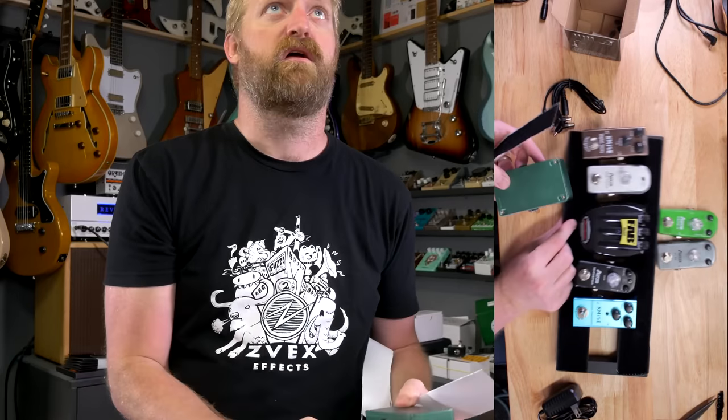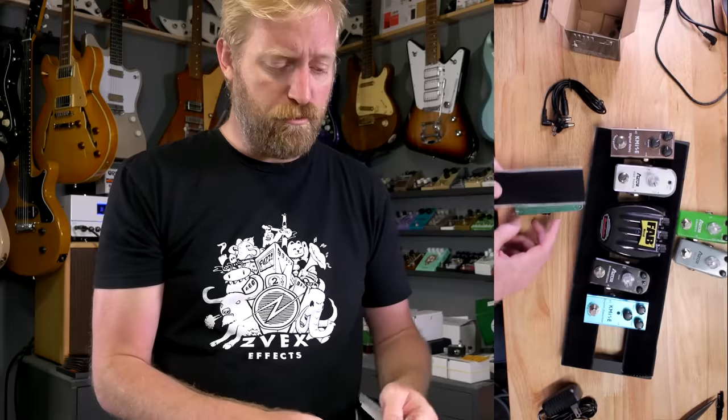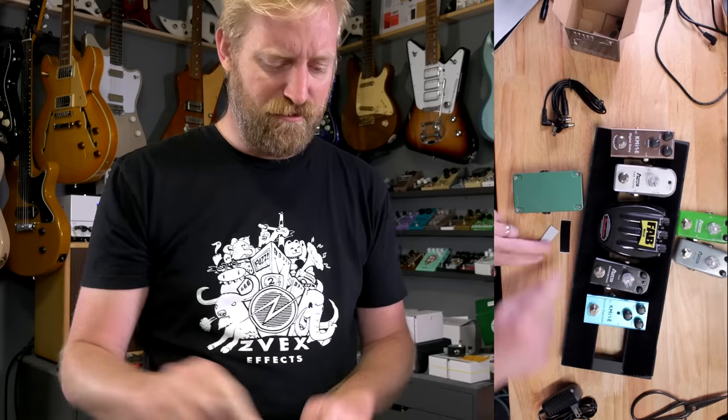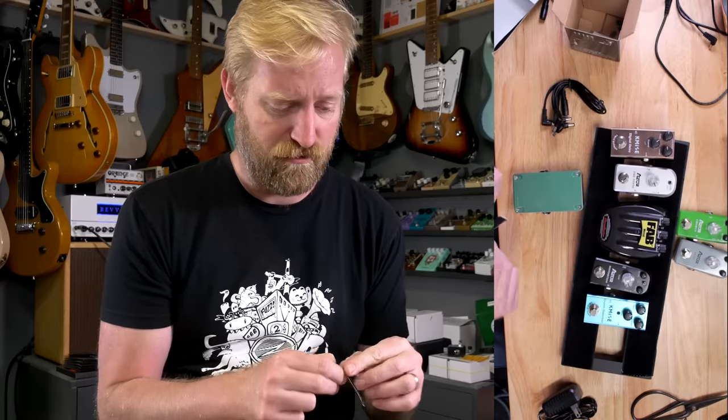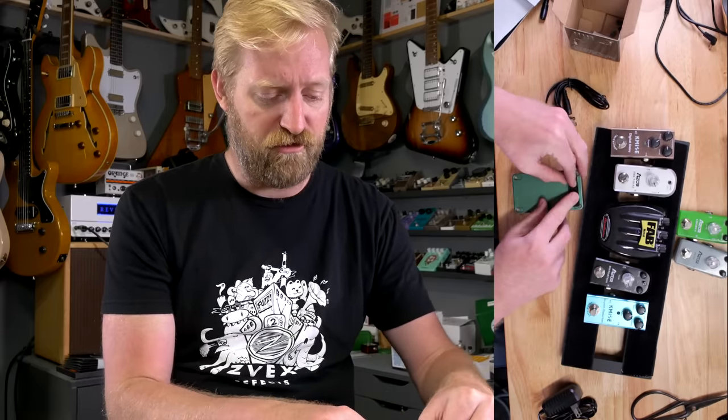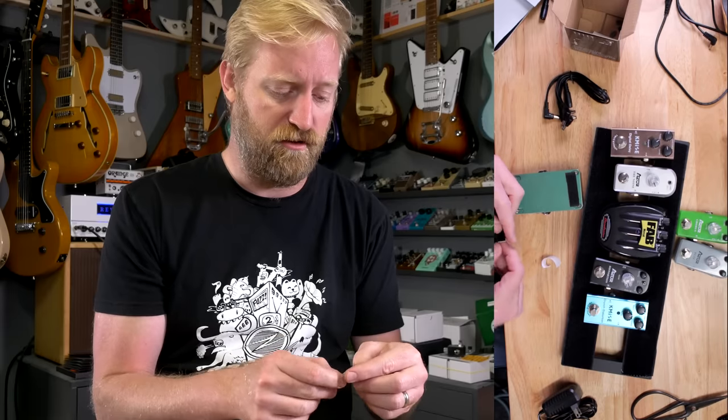Real talk for a minute, guys. Are you putting Velcro on the entire bottom of your pedal? Knock it off. Two little strips like this is all you need. It's more than enough. I swear to you, it's going to hold your pedal down just fine.